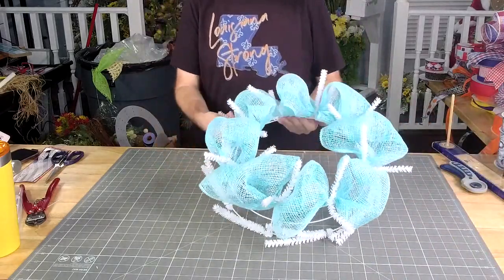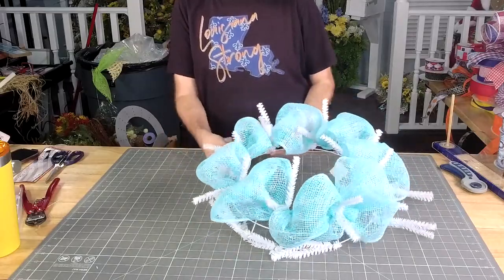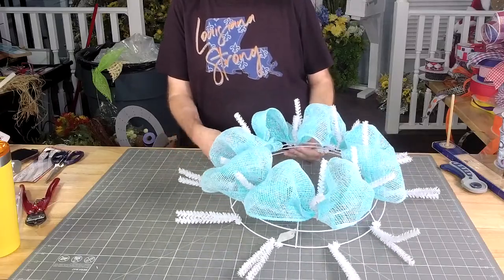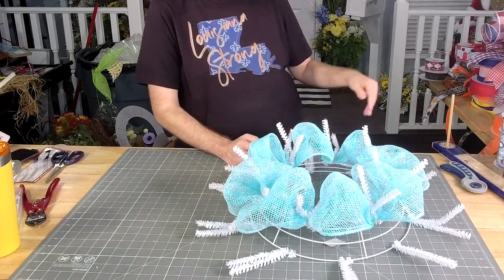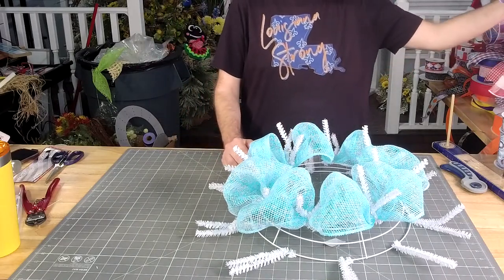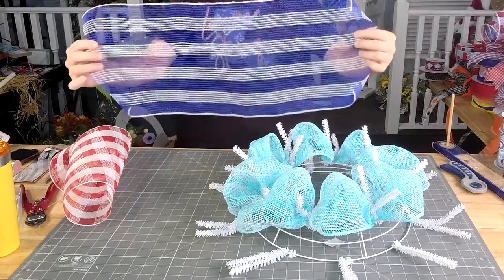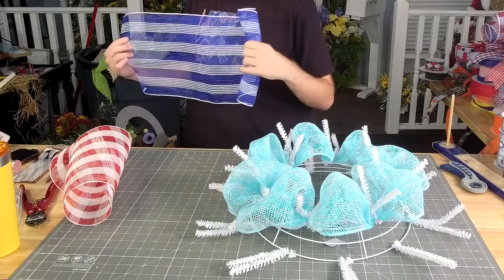All right, I'm gonna start around the bottom with those 28-inch ruffles. All right, so we're gonna take it. We're gonna curl that edge just a little bit.